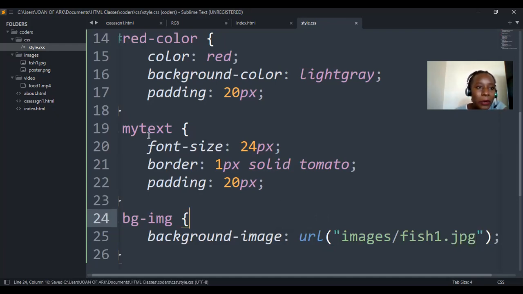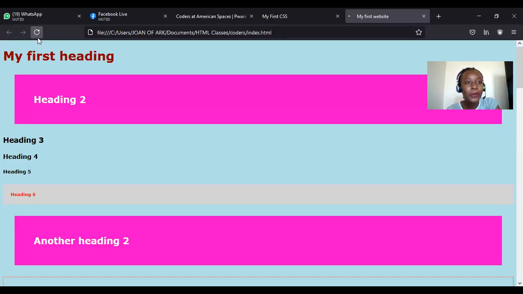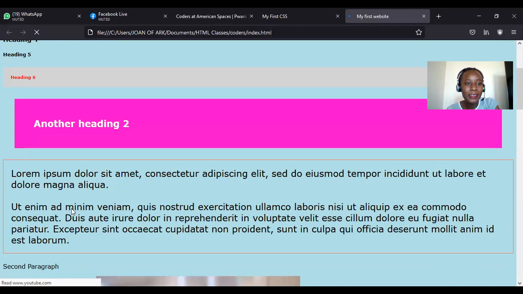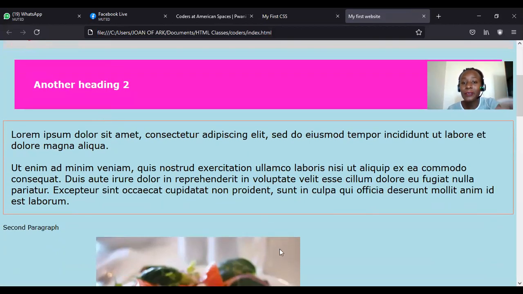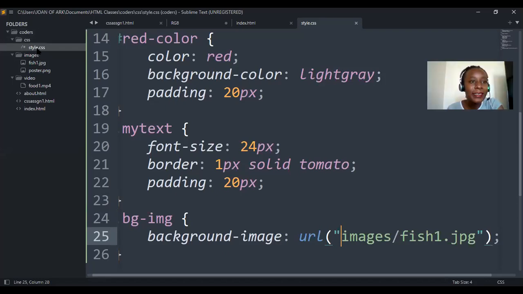This one won't show anything. And the reason is because we have a CSS folder here, and this style.css file is outside the images folder, okay? When I save this, of course, if I go and refresh in my browser, you're not going to see anything after these headings. You're not going to see anything because it has not shown. You have not referenced it properly. And this style.css, the way you're calling the image is in the outside folder.